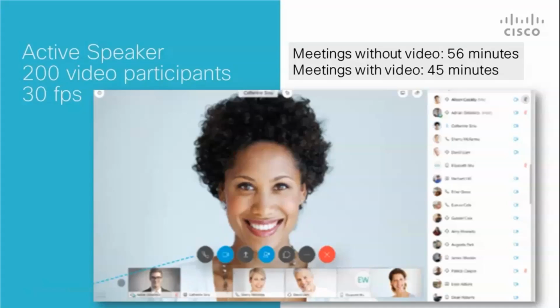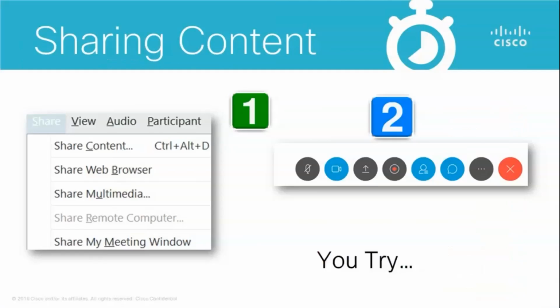So if all you want to do is talk and show video, then you're good. You're in WebEx, everybody's talking, looking at video, everybody's happy. Most of the time, that's not all you do. You want to share something. You have 2 ways. You can go up to the menu bar at the top and click on Share. So if you look way up at the top, you'll see File, Edit, Share, View.